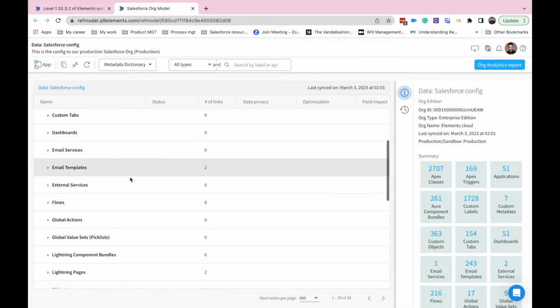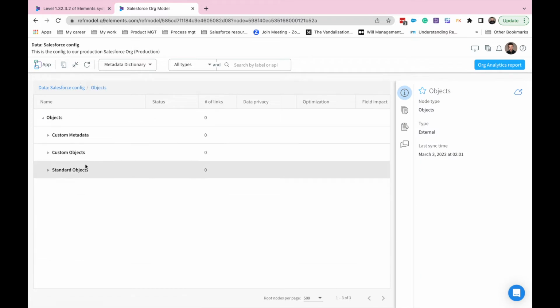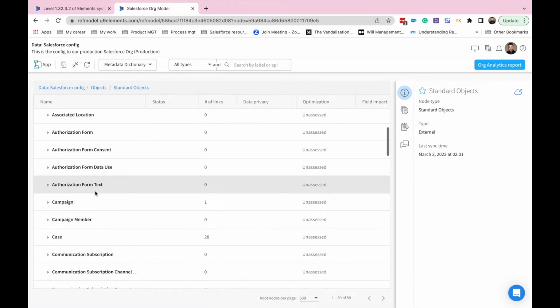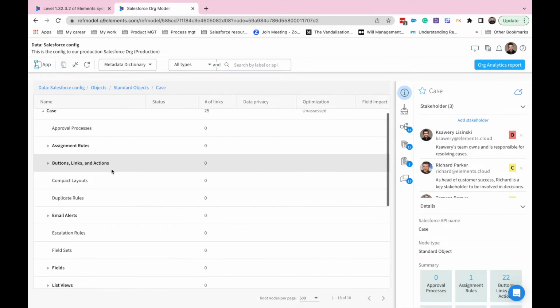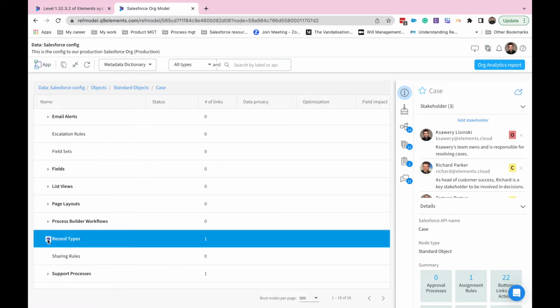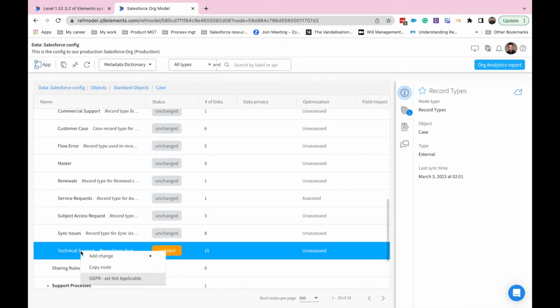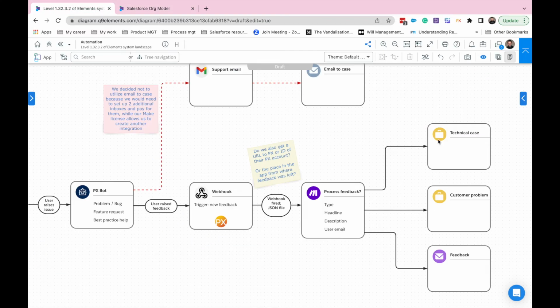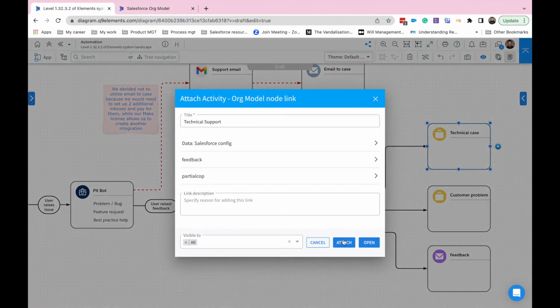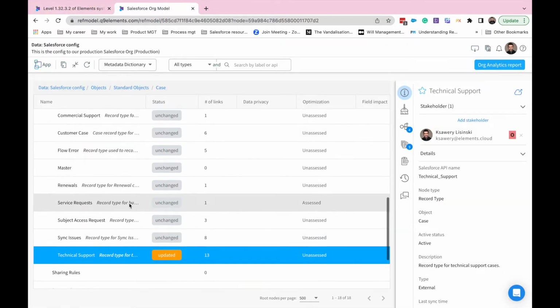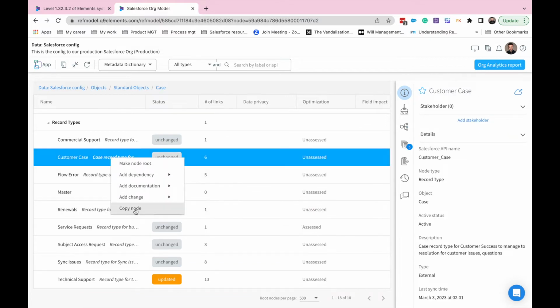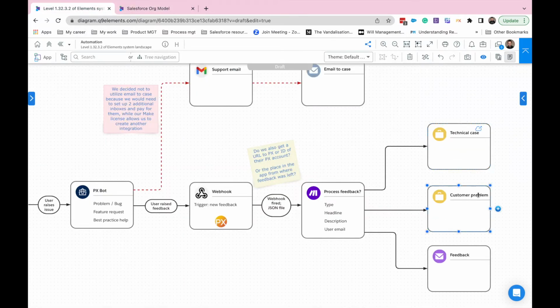Now, this is where we discover the true power of Elements. I'm now in my Salesforce metadata dictionary. I am going to find the objects, record types, and any other metadata that will be used in that integration. And I will associate specific cards from my diagram with the chosen metadata components.